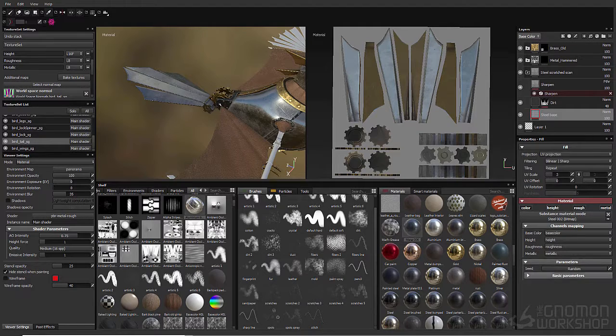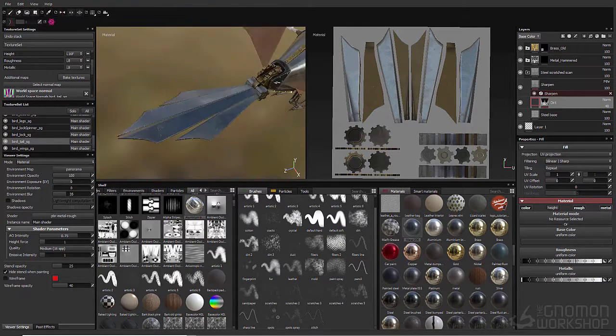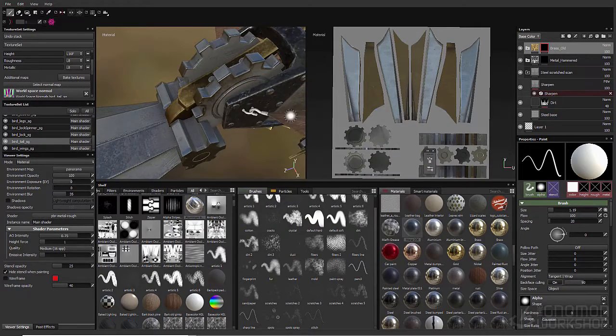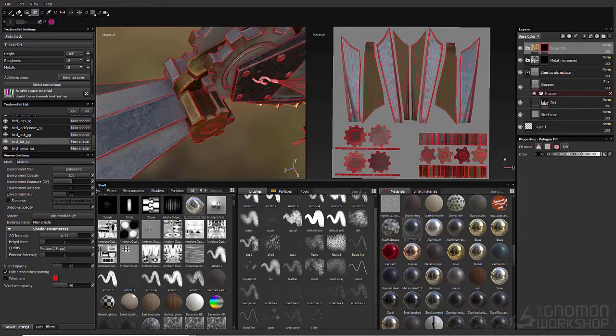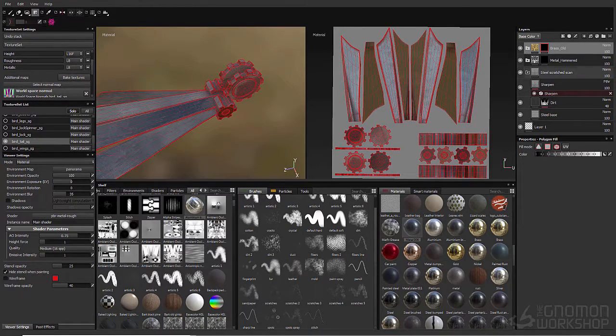Rust will build up, dirt will build up, and it will tend to happen in these gradients across objects. Substance Painter does a beautiful job of that procedurally, but you may want to get something a little more refined just by painting.